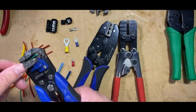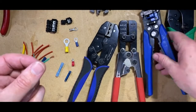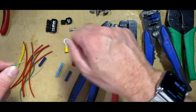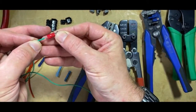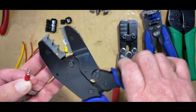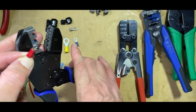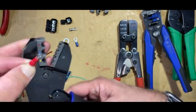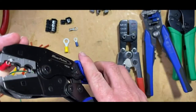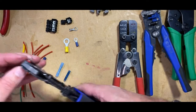So we'll strip the cable back. We only need about 10 millimeters or so of cable. Is that about a quarter inch, guys? I'm not sure, so around about that length. Push the connector through, and then using the crimp tool, make sure you use it the right way around for the connector. We're looking to use the red one here. We want the marker on the metal end of the connector, on the tin end of the connector, like so.